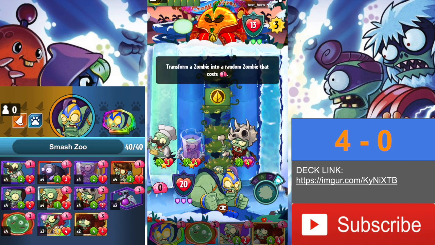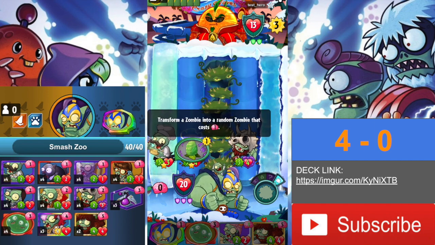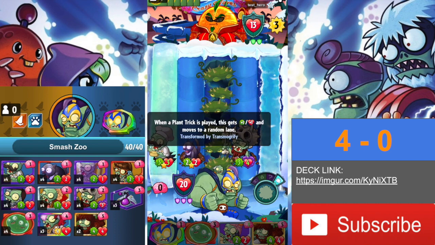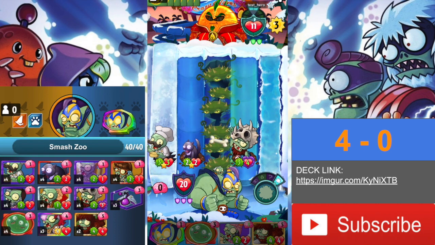What superpowers does Citron have? Transform? Wait, that's a pretty good one. Wait, what do we get? Oh, we got a pretty good result out of there.